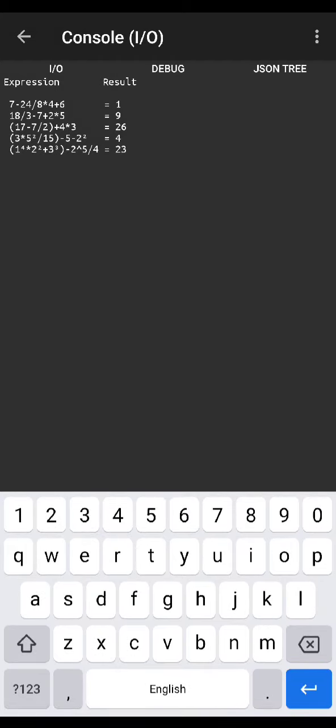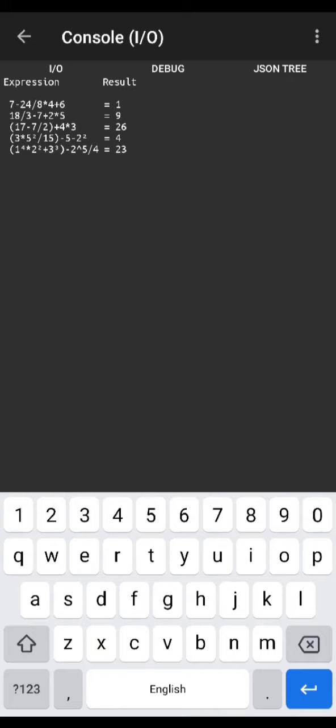The expression 7 minus 24 divide 8 times 4 plus 6 equals 1. Expression 18 divide 3 minus 7 plus 2 times 5 equals 9. Next is open parentheses 17 minus 7 divide 2 close parentheses plus 4 times 3 equals 26.